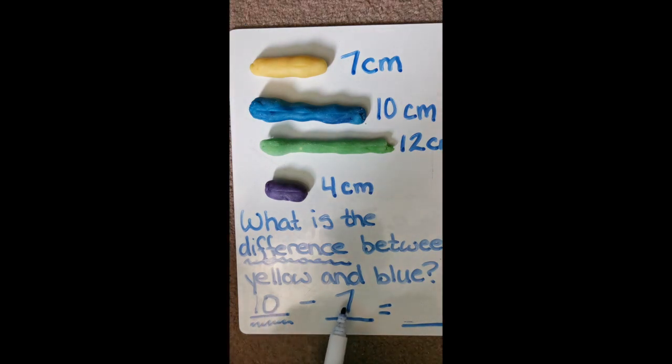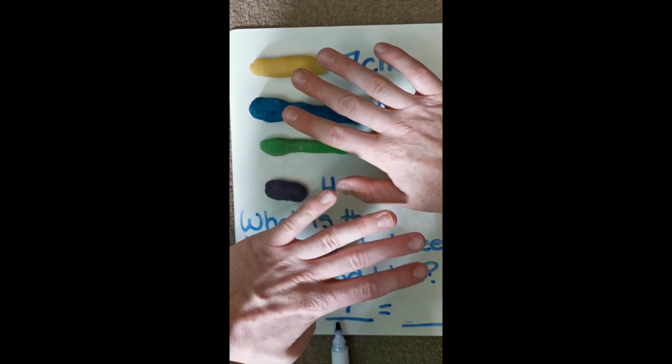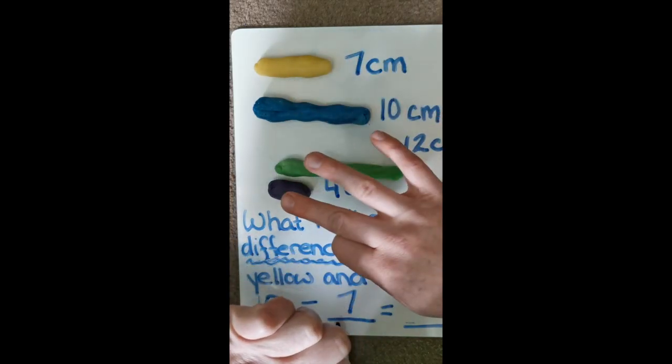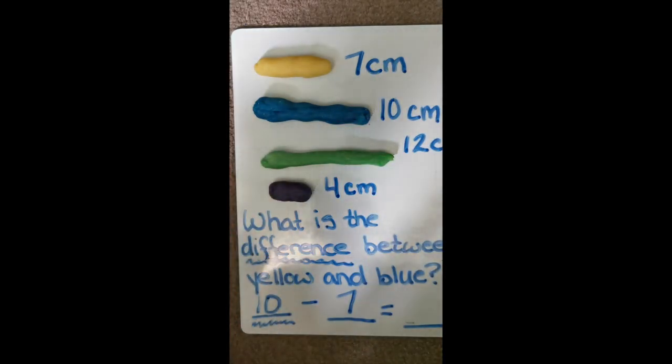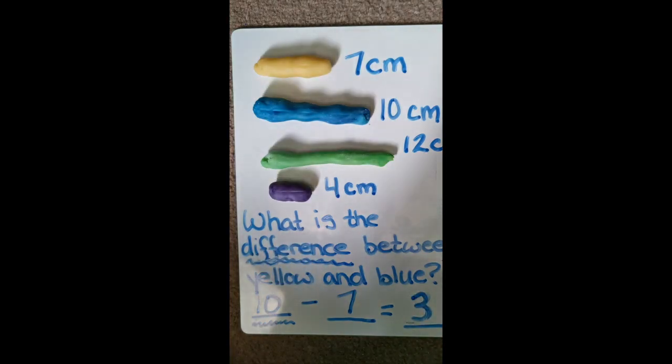take away 7. So we should know number bonds. So 7 and 3 make 10, but if you're unsure of your number bonds, you can use your fingers. So you always have 10 fingers, so taking away 7 from your 10 fingers, you have 3 left. So our answer is then 3. So you can write in your answer. Pause the video and try this question using your first 2 sticks.